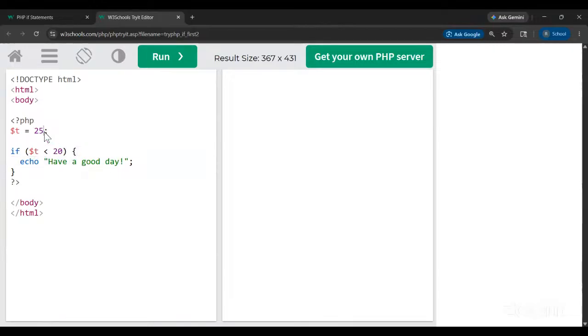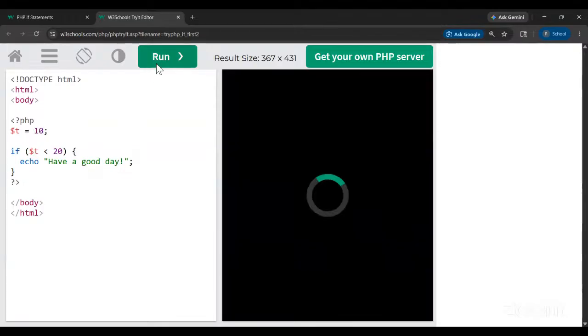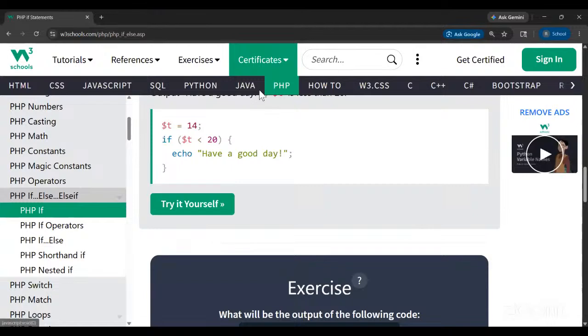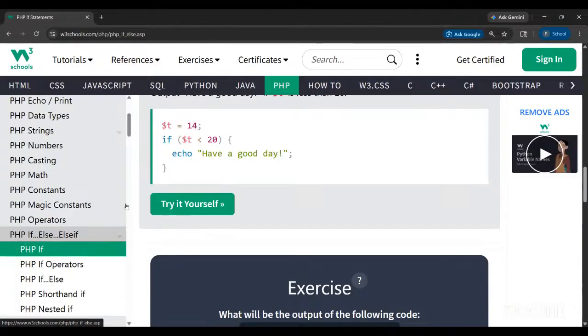Again, you change the value to 10 and click on run. Now it displays the statement. So this is the use of control statements. There are different control statements available. This is the if control statement.